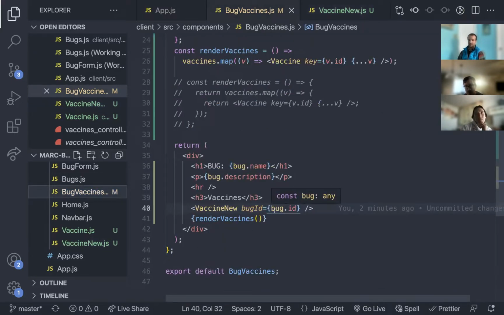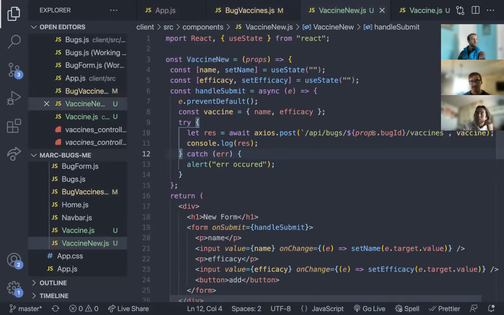There's a couple different ways we could have done it, but I think, why don't we just pass it as a prop? Because we have it right there. So let's just pass it down to the form as a prop. And then there we go. So let's try this out.